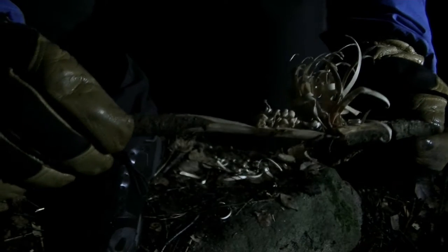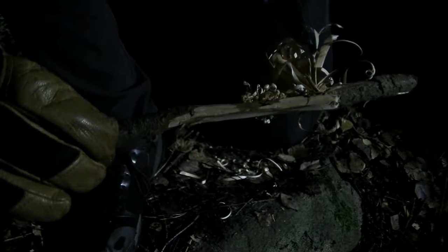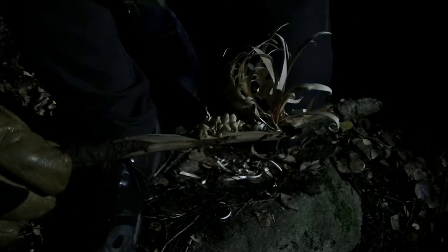The result is something like that. So here we have our pretty mediocre feather stick, and down here we have the scrapings that would catch the spark from the firesteel.